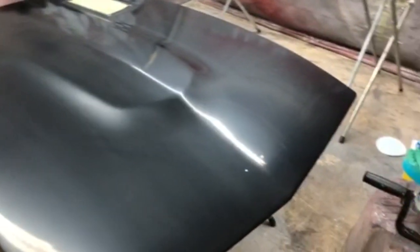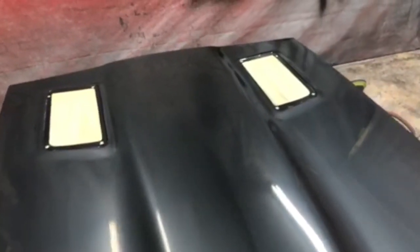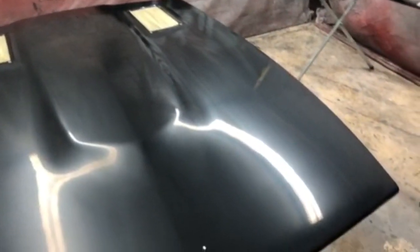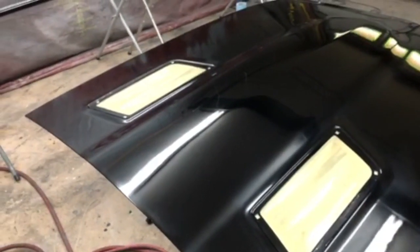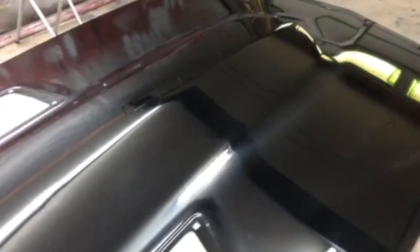All right, so this is after the 5000 grit. We've got it almost to a shine. Looks like all the imperfections are out as best as I can. And let's go ahead and buff and polish this out and see how it turns out. All right, after the 5000, we went ahead and polished it out. This is our final results.